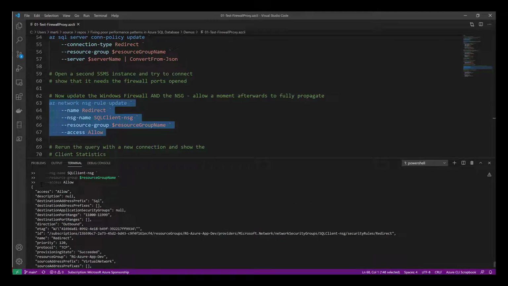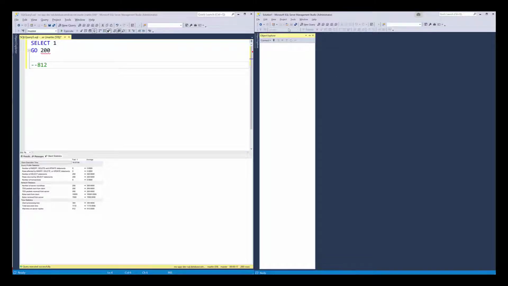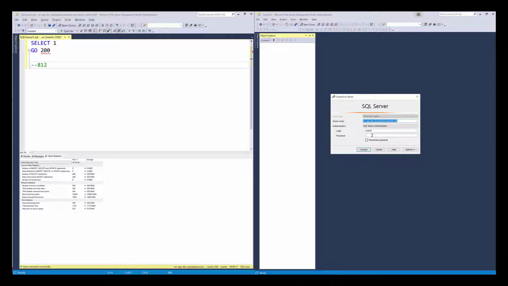So we've got the confirmation there that we've now allowed that NSG rule and it's in place. So now when we make our connection, because we've got the new port range open and the NSG enabled, it should be able to connect correctly.